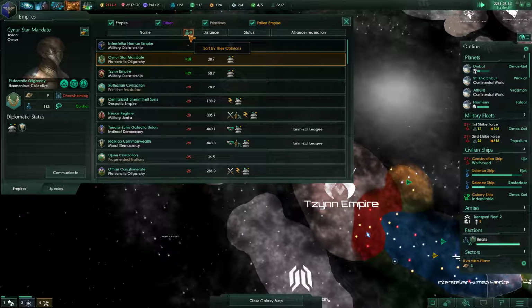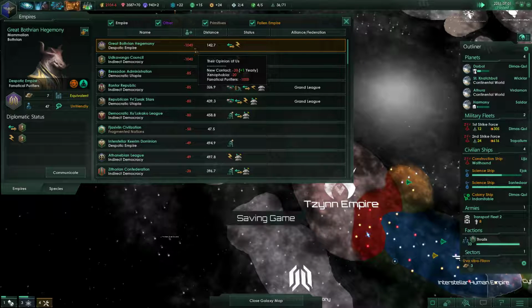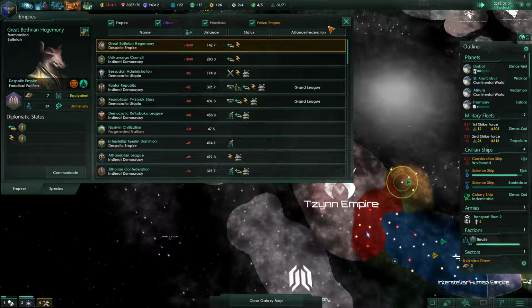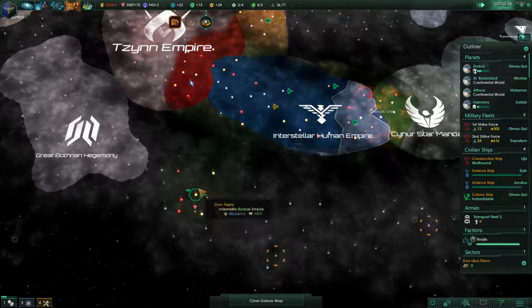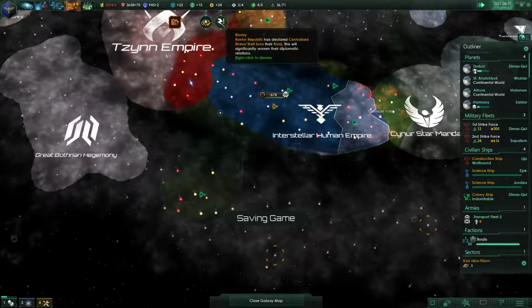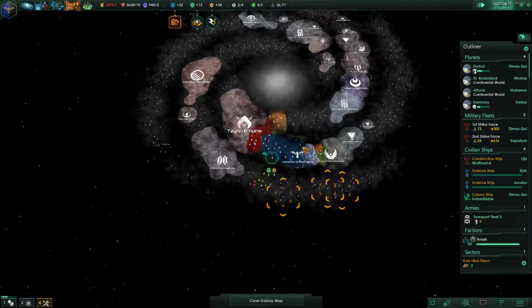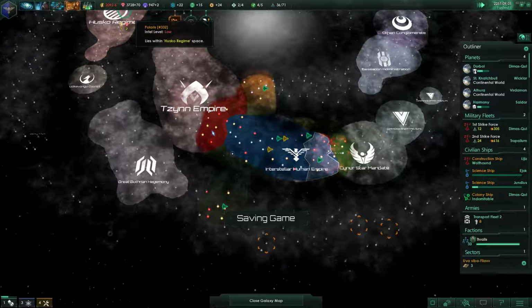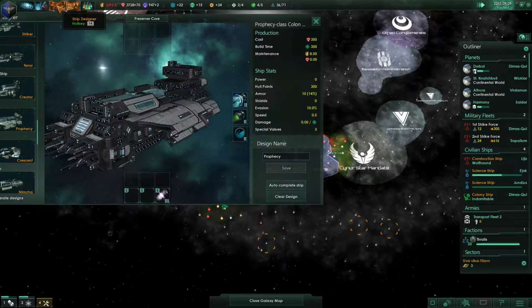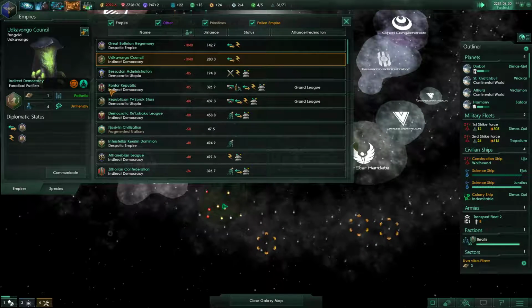How do they like us? Oh no, fanatical purifiers. System survey complete. Holy crap. Yeah, we're not going to colonize the Outer Rim, I don't think. Or if we do, it's going to be deep in the Outer Rim. That's scary. Who else was at a negative 1,000? These guys are also fanatical purifiers.